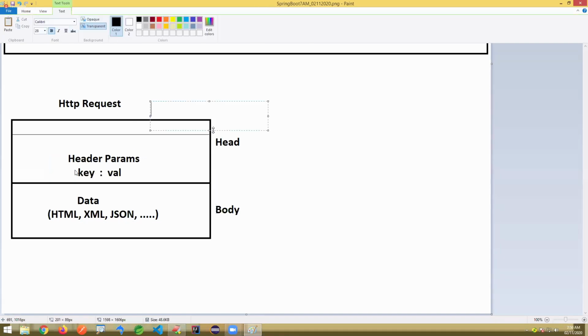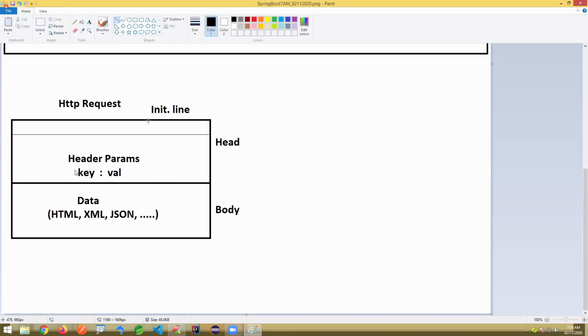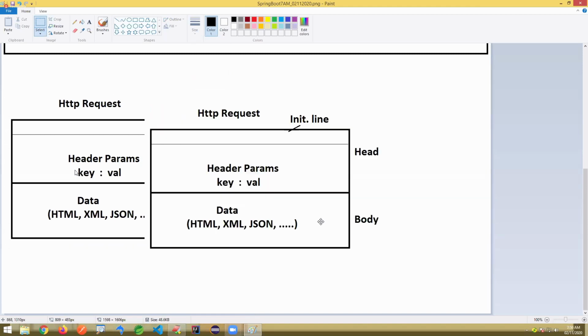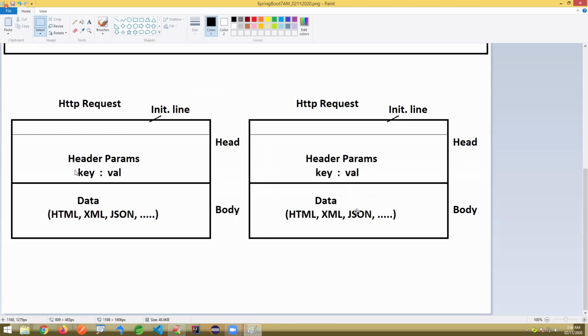This initial line changes for request and response; it is going to be different for request and response here. The HTTP response also looks similar.